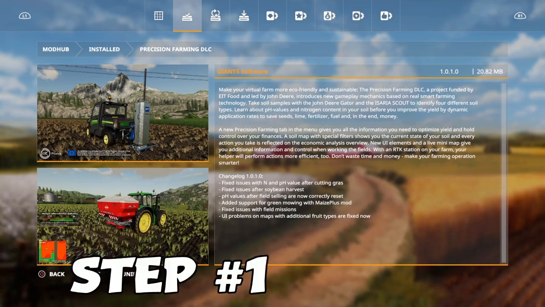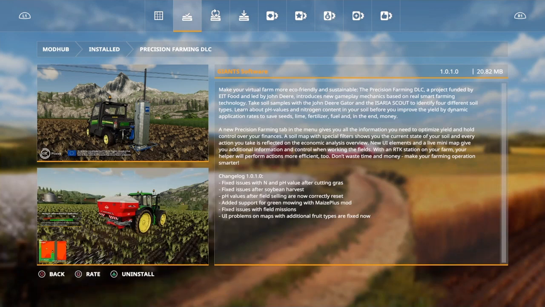Step number 1, install precision farming DLC. You're going to have different soil types, and one of those soil types is going to give you a 125% bonus over base game as long as you do all the other stuff that it says. We're going to go over that here in a second. But step number 1, install precision farming DLC.